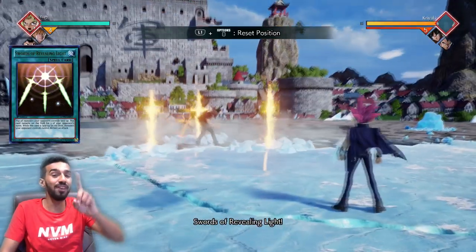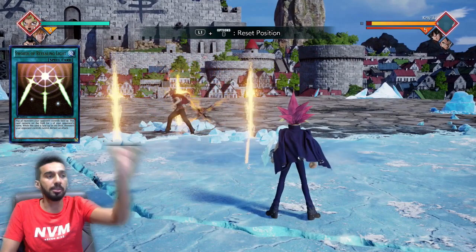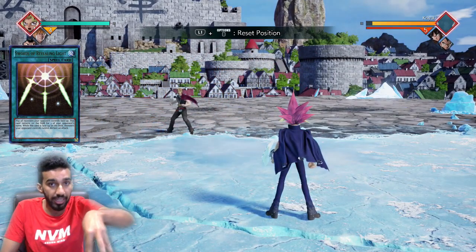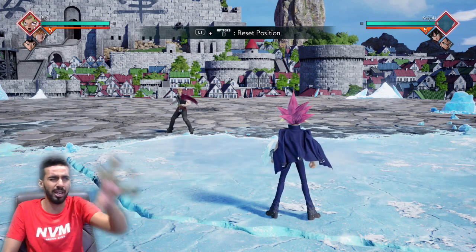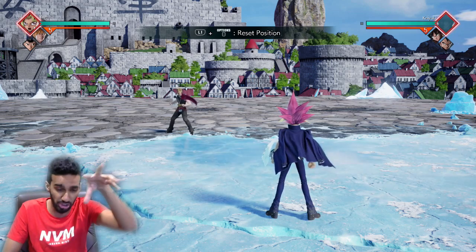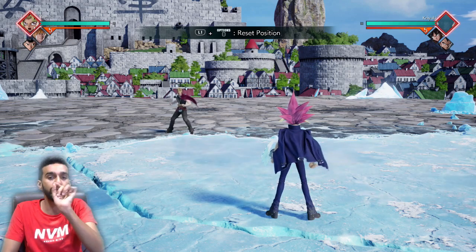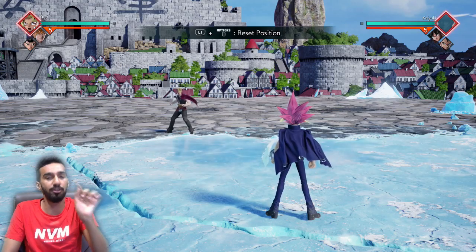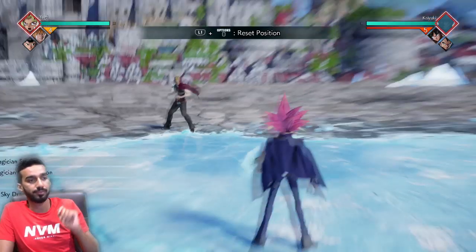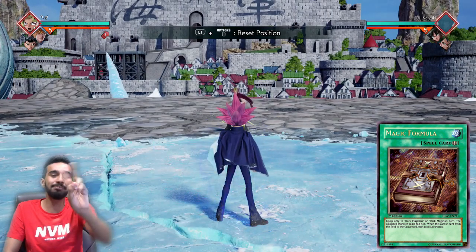So we've got 3 effects. The first effect is Swords Revealing Light. As you can see right here, it summons 3 swords around the target, and then it stuns them for around 6 seconds, I believe. I'm not quite sure how many seconds, but it stuns for so long, and it is a key to Yugi. We're gonna talk about it later, but for now I'm just showing you his draw effects.